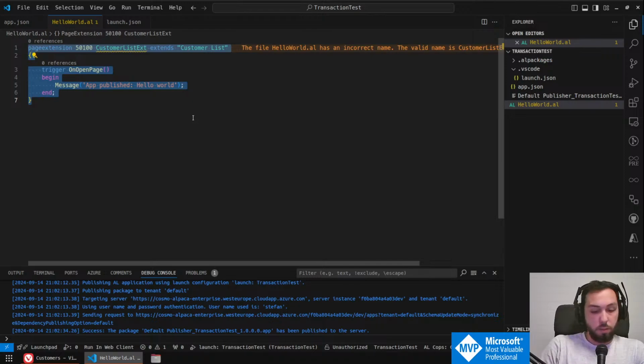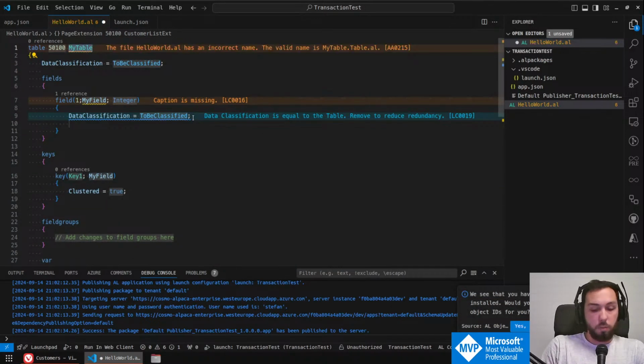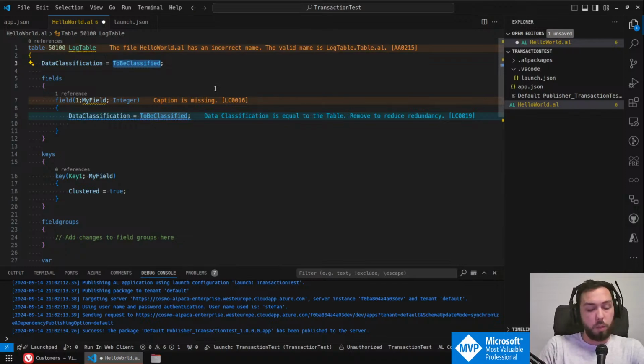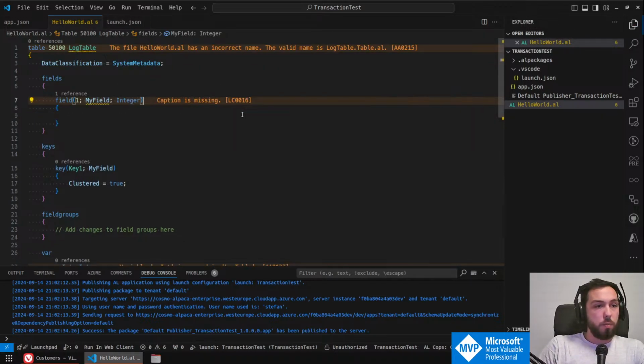Let's get started. So in order to really test this, I will create a log table first, just to see and to monitor whether the database transactions behave like we would expect. So bear with me while I create this.